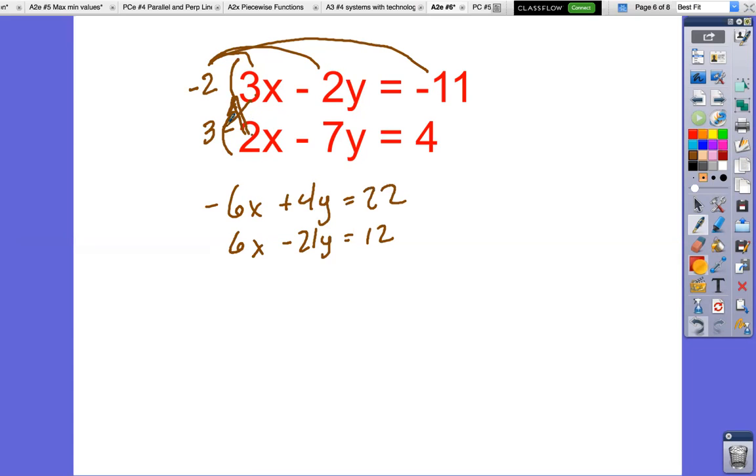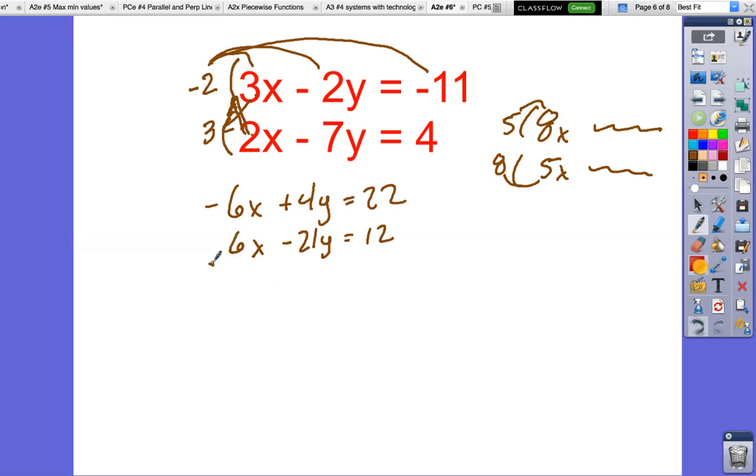I'm multiplying. So basically, if I had 8x, yada, yada, yada, and this was 5x, yada, yada, yada, and I want these to be opposites, the top gets a 5, the bottom gets an 8, because 5 times 8 is 40, and 8 times 5 is 40. Does that make sense? Oh, you're multiplying. Yeah, you're just multiplying. Okay, I got confused. And then one of them has to be negative, right? Oh, I want opposites, not the same, but opposites. Okay.